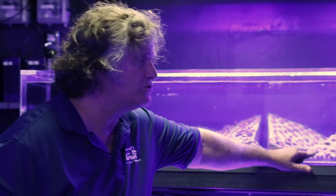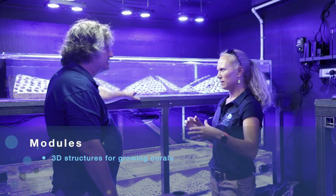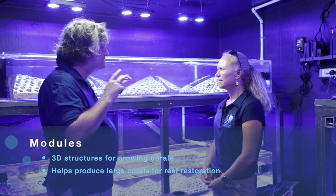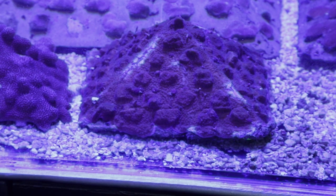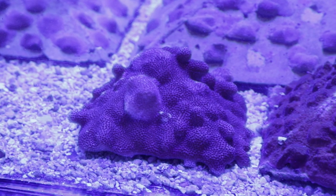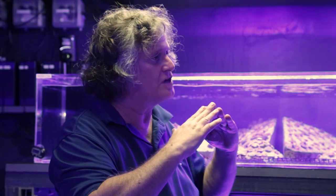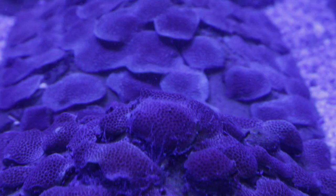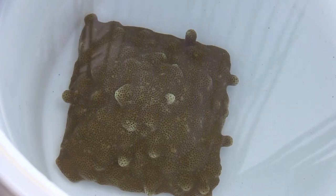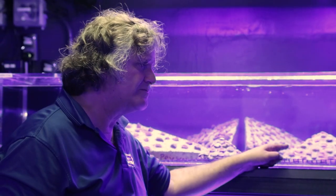This is a 42 centimeter module. Okay. And the module is that sort of pyramid shape. It's that pyramid shape. And the pyramid's important. We designed the pyramid in order to deal with the wave action that we have here on most of our reefs in Hawaii. How does the pyramid shape help with the waves? It allows the wave to attenuate over the module without impacting the coral to a great extent. But the angles of the pyramid allow sediment, turbidity that's in the water, not to settle on the coral and impede it, but to slough off. We tested this out over a period of a couple years to come up with the right design.